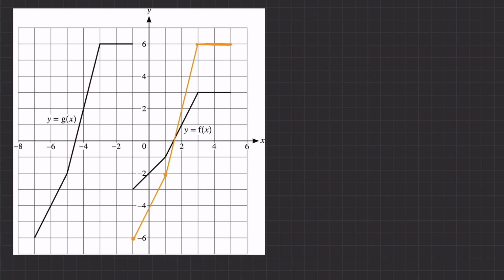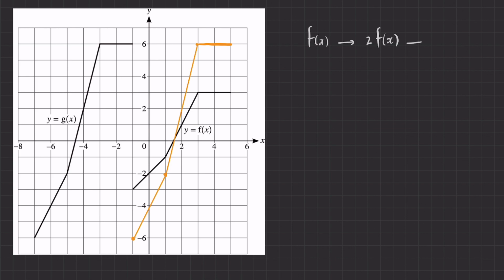But of course, I can immediately see that in order to get this graph, I have to shift this brownish graph 6 units to the left. So it means that I have to replace x with x plus 6 in the equation of this brownish graph. In principle, I started with f of x, then I multiplied f of x by 2. That's the first transformation. I am stretching the original graph by a factor of 2 along the y-axis.